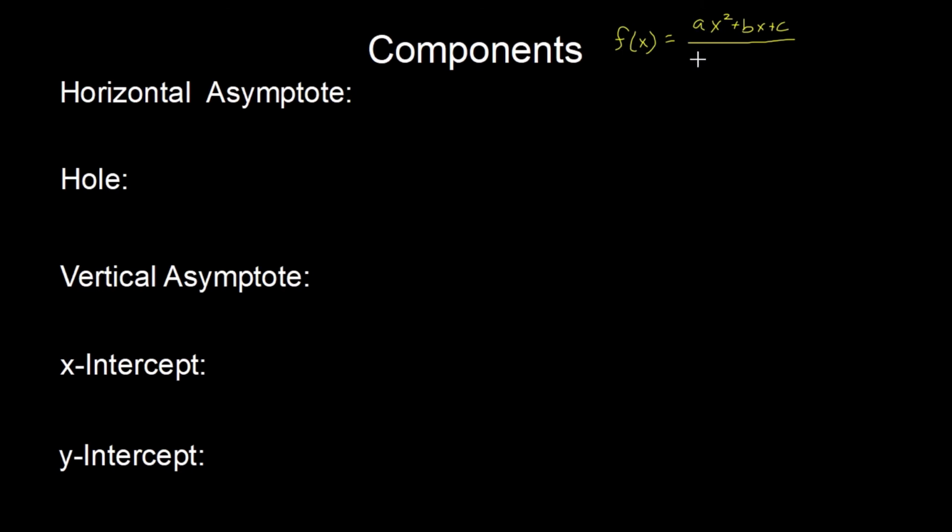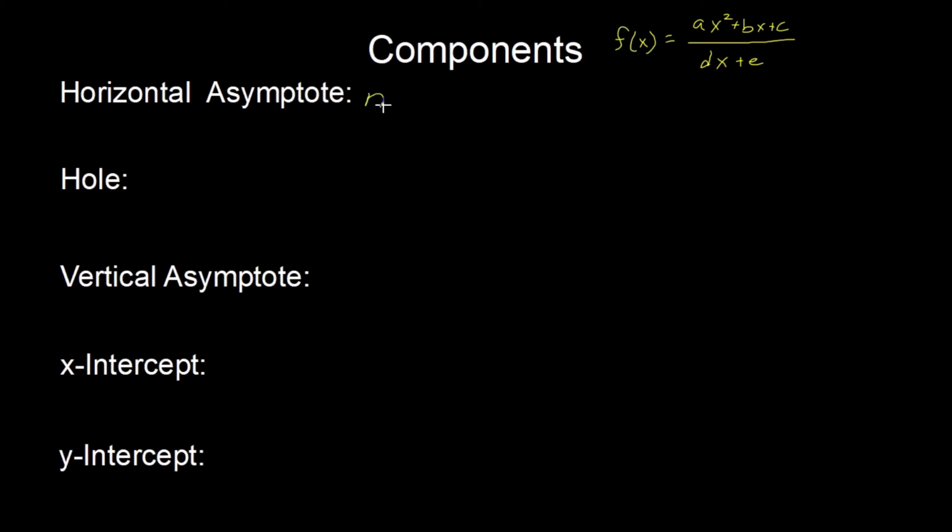So we've got a second degree polynomial divided by a first degree polynomial, so d to the x. So here is a second degree divided by a first degree, and I could have something else off to the side here. Either way, it's still a first degree polynomial. So this is my first case that I'm going to use for my horizontal asymptote, because the horizontal asymptote depends on the degrees of your polynomial.